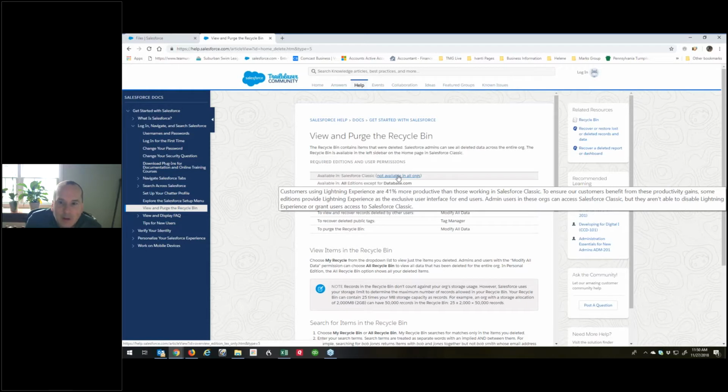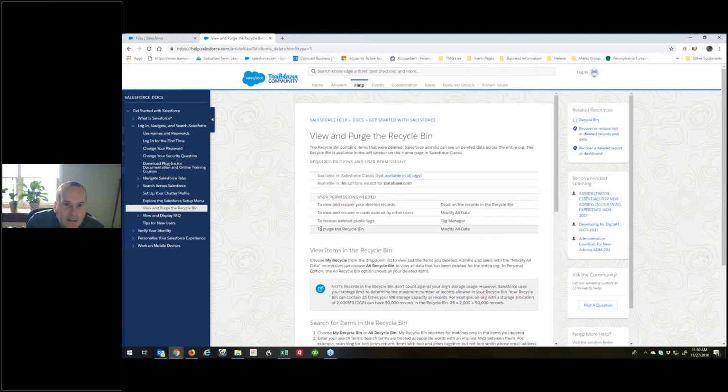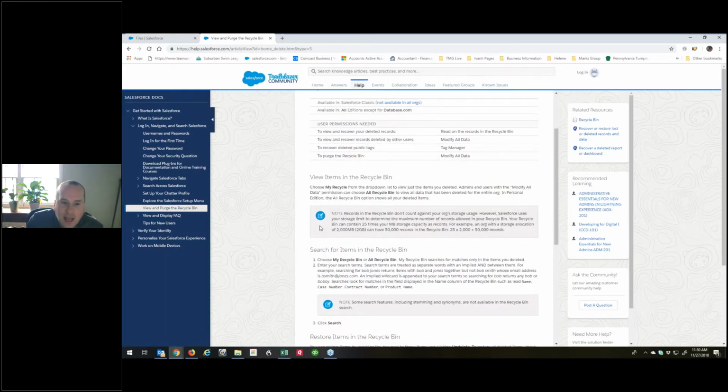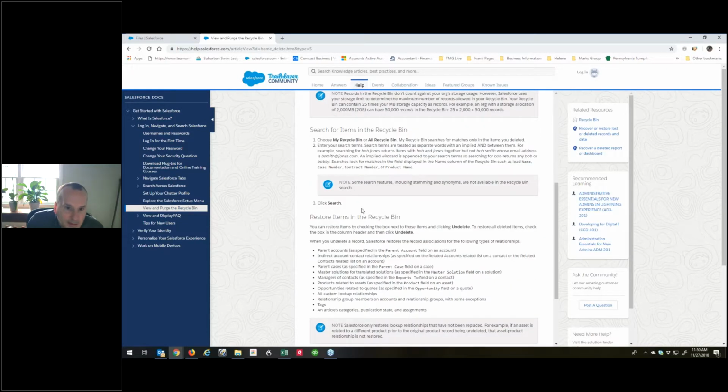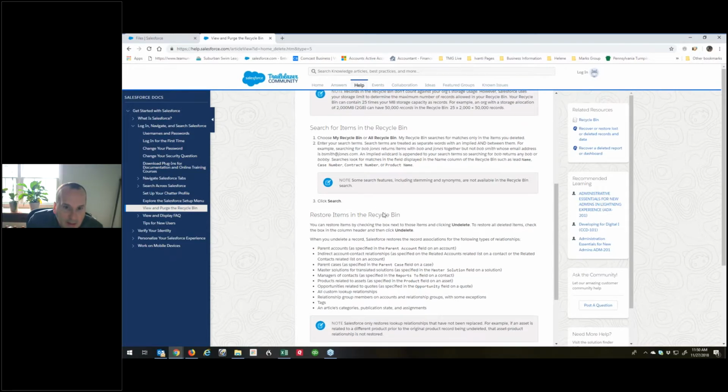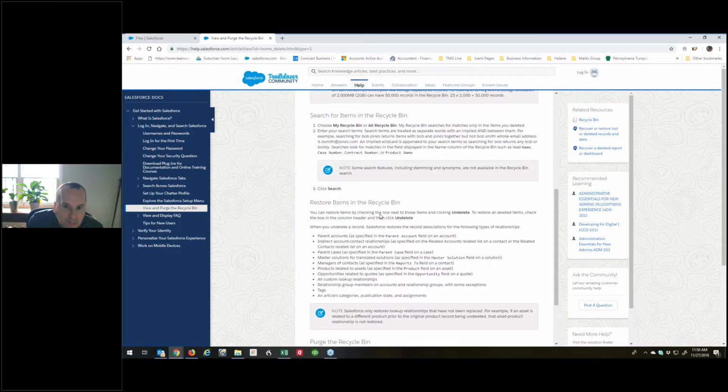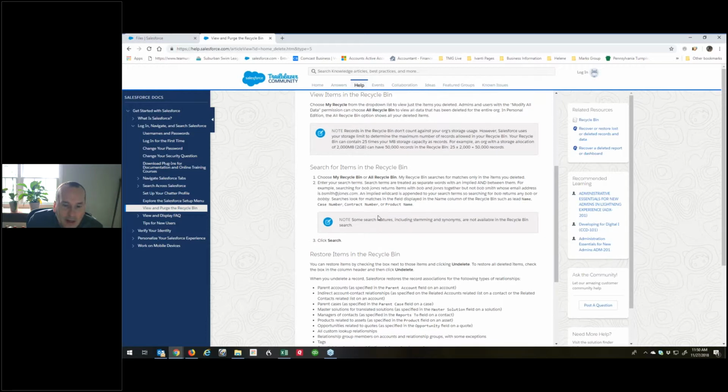Any new one, what they're saying now is that some editions are only Lightning Experience now, and I'm assuming that's new ones, right? And admin users in the used orgs can still access Classic. So the Lightning edition no longer really has the recycle bin, right? Which is kind of a bummer if you ask me.